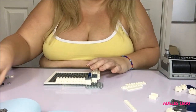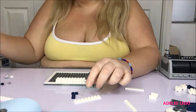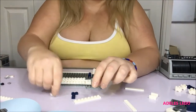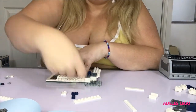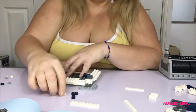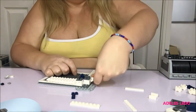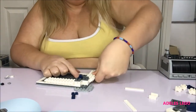What you got cooking? Okay, so how do we go here? They're covering up all the work you've just done. That's not like Lego at all.